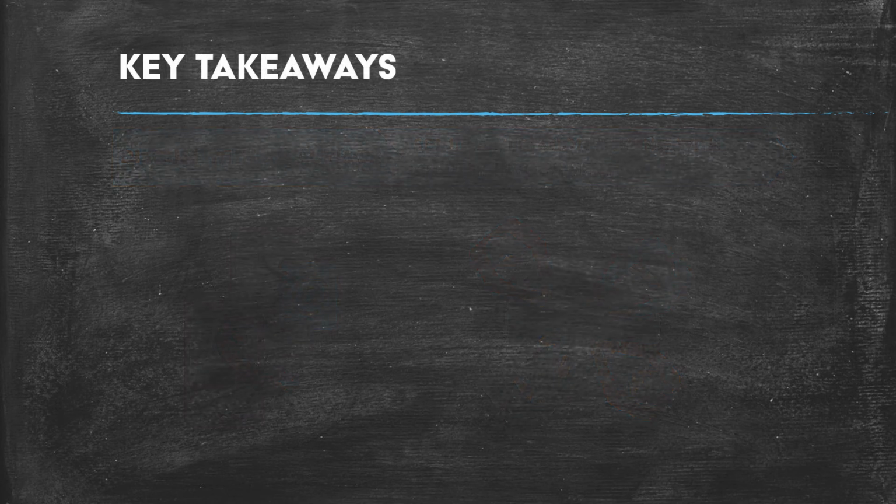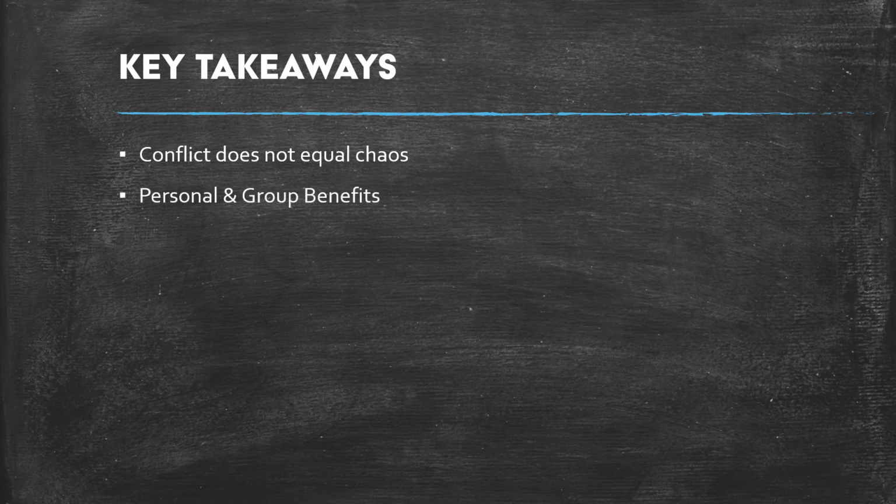The purpose of this module was to prepare you to manage conflict within your organization so that your group can continue to grow and thrive. These are the things we hope you learned. All student organizations will experience conflict, but it does not have to result in chaos. You and your organization members will benefit when you, as a leader, manage conflict properly.